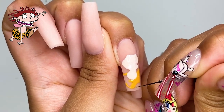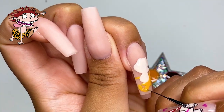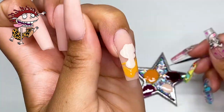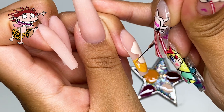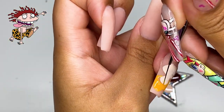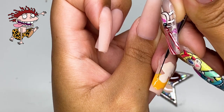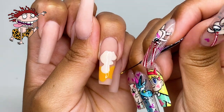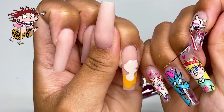As for the composition of these characters, I wanted to get a lot of the character on my nail, and then of course keep the characters proportional to each other as best as I could. So for Donnie, it was a real goal of mine to get the shorts in there and the hair, of course. For the girls, I have half their body, and then Donnie, I have all of his body because he's so small. So that's what I was going for.